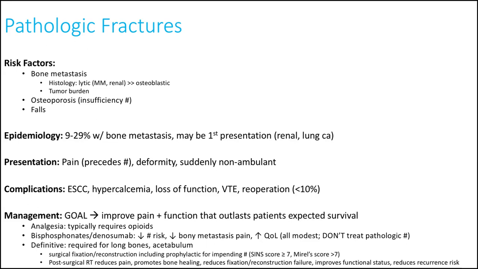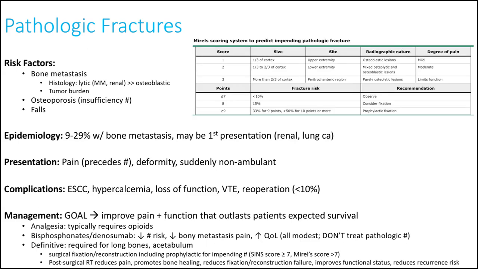It's important to keep in mind that when you're thinking about a pathological fracture, there are scoring systems to try and find the risk of an impending fracture and see if prophylactic surgery is indicated. One of those scoring systems is Mirels scoring, and another one that we talked about previously was the SIN scoring, which was spinal instability specific to spinal metastases. So again, an indication for surgery would be an impending pathological fracture or an overt fracture that's seen clinically or radiologically. When you do start the bisphosphonates or denosumab, remember to give calcium and vitamin D to reduce the risk of hypocalcemia.